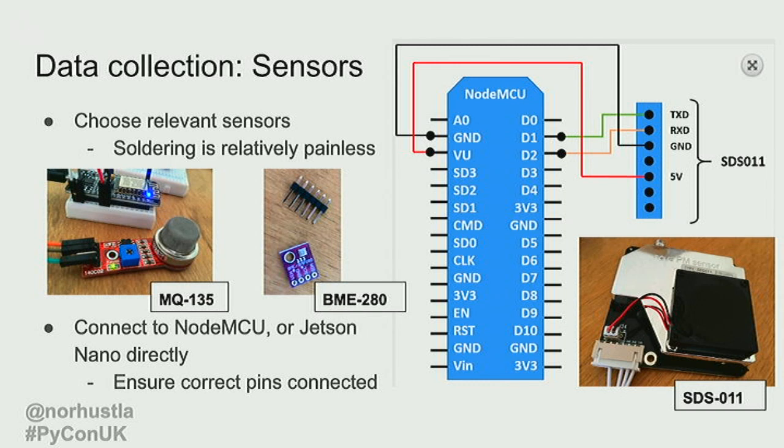There's another one that's looking at temperature and humidity, because air quality is kind of related to the weather as well, so you want to monitor those. And this device on the right is a PM2.5, PM10 sensor. So it's drawing in air and it's using lasers to count the number of particles and see how bad the air is around. So this connects to your NodeMCU. Just be careful you get the right pins connected. If anything starts smoking, it's probably a bad sign, in my experience.